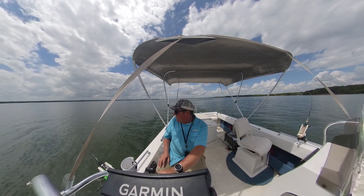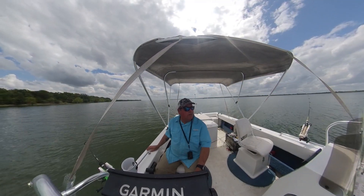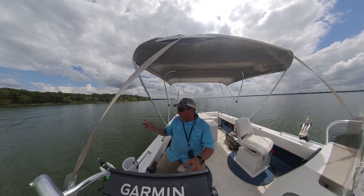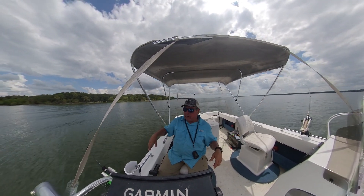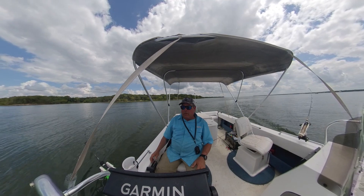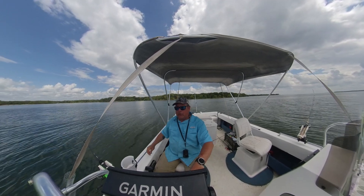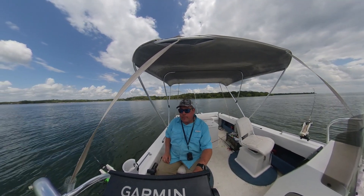Lining back up for another run. I'm out of the area that I was trolling before, so I'm going to turn. But when I turn, I'm going to turn a little bit slower and I'm going to turn towards the deeper water, not towards the shallower water, so I don't get hung up. When you turn, your outside rod's going to move faster. Your inside rod's going to fall a little bit more - it's just moving slower. And it gives the opportunity for them to cross behind the boat. So right now this one's tight, the one over there is getting kind of loose. So you want to make a slow, gradual turn. Definitely keep the outside one in your sight so that it doesn't come back into your prop. You'll think you have a fish until you're just about done and realize you've got wrapped in the prop - not that I've ever done that.